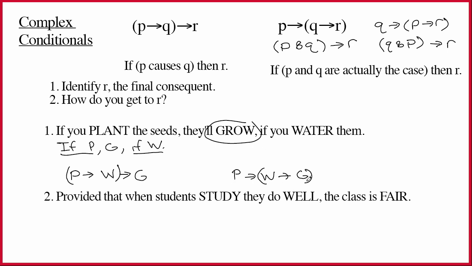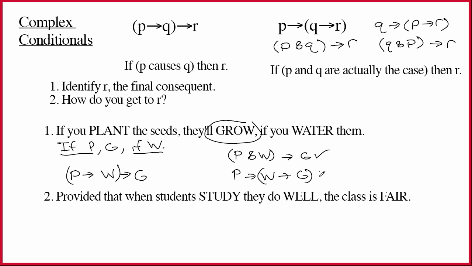Well, let's read it the other way. And of course, when you're going to read this formula, the best thing to do is to translate it into the ampersand version. The ampersand version of this sentence would say P ampersand W arrow G. And in English, that just says, if you plant the seeds and you water them, then they'll grow. Well, notice that makes so much sense. Intuitively, we can see that, yes, that's what this sentence is saying.